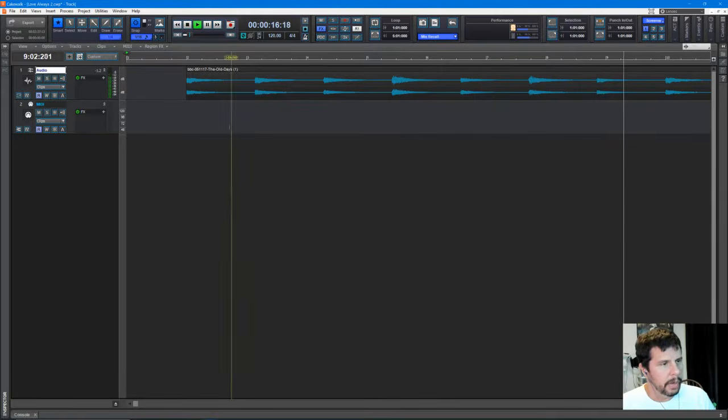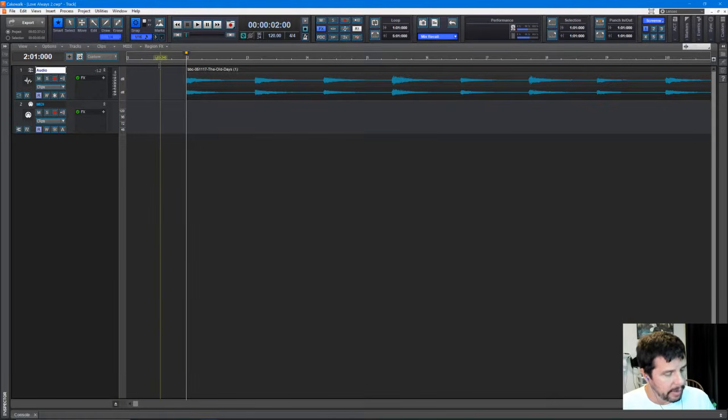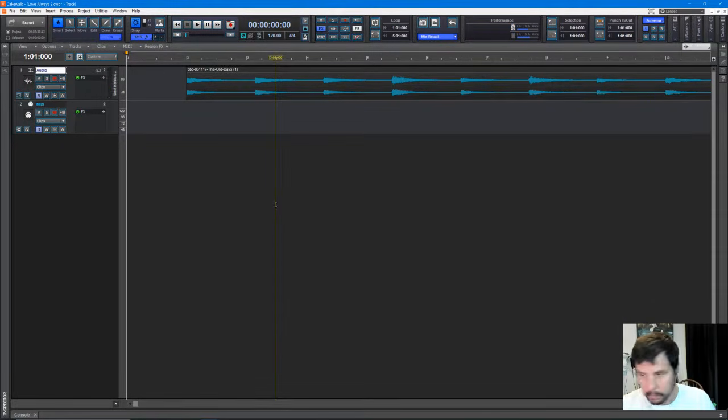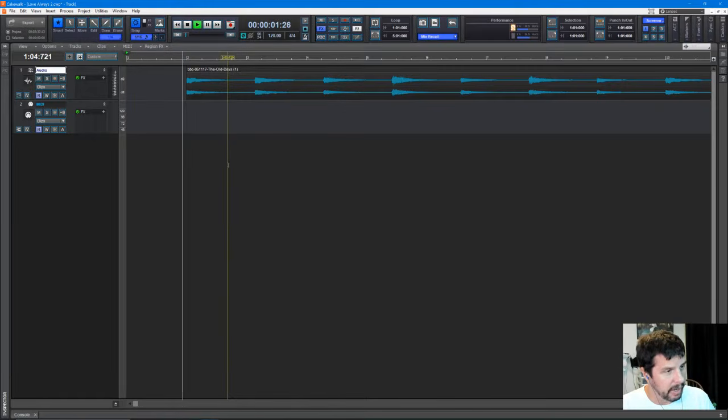Now, the first thing you'll notice is that, because I dragged this right to the second measure, at the beginning it has a little bit of time to start before the music. So it doesn't just start immediately. Because if you're downloading stuff off the internet, you'll find out that it won't download immediately, and sometimes it cuts off the beginning of your song. So you want to have a little bit of time before the song starts.